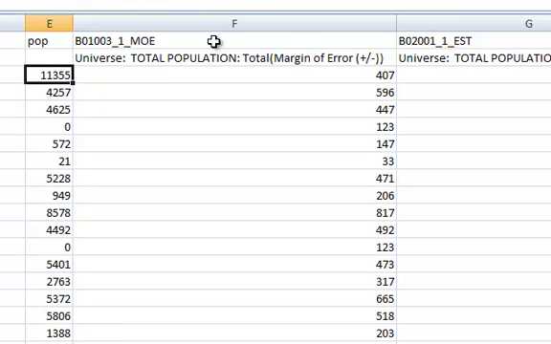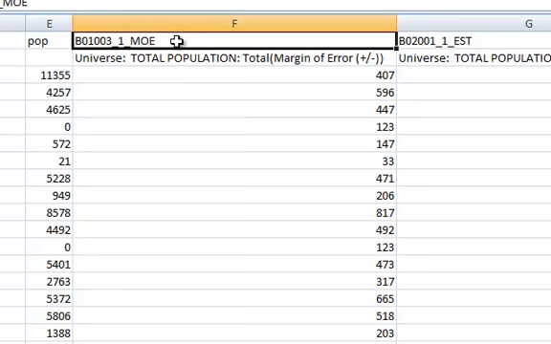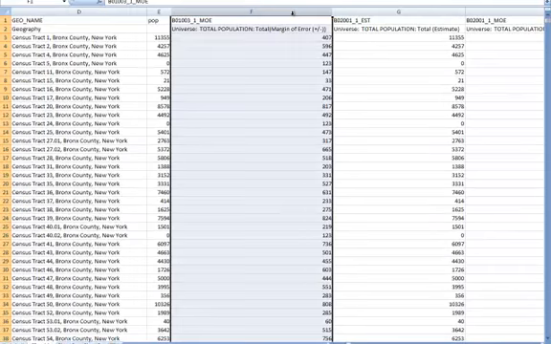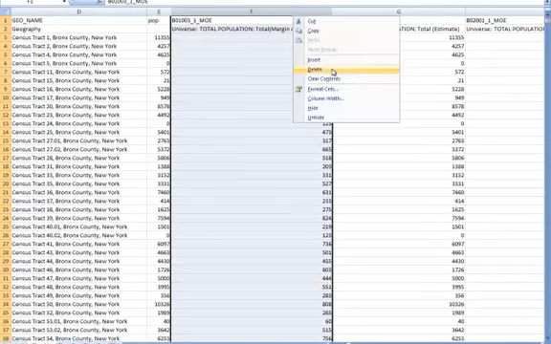And then you're going to have these columns that have MOE at the end, and that's just to represent the margin of error, because these are actually averages. You won't get this when you download census data, like the 2000 or 2010 census data, but because these are averages, you have that. In this case, the margin of error is plus or minus 407. I think for the purposes of this data collection, you won't need to use these, but it's just good to know that it exists. So you're going to be deleting anything that represents a margin of error.